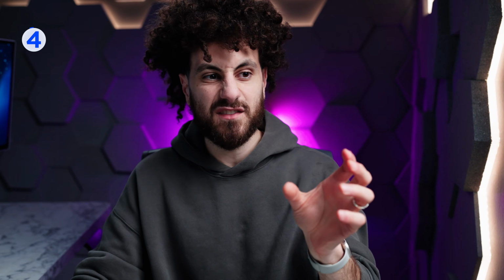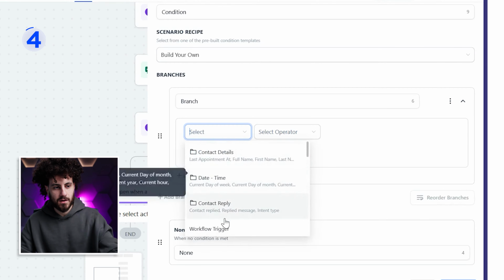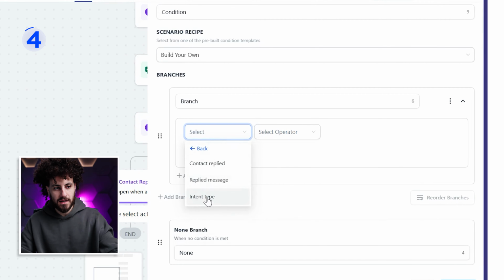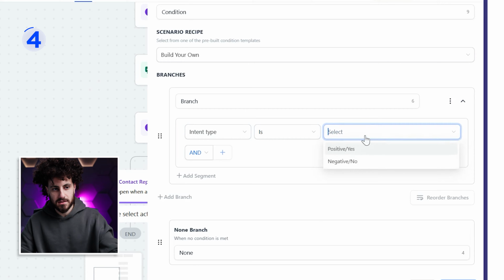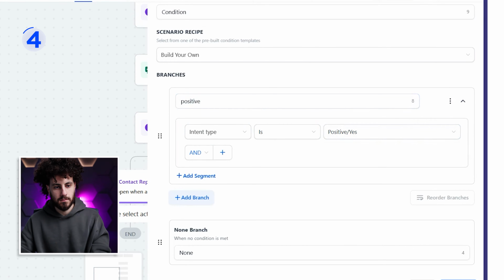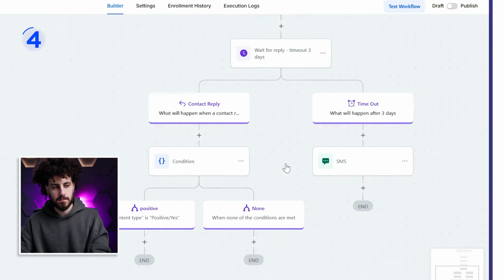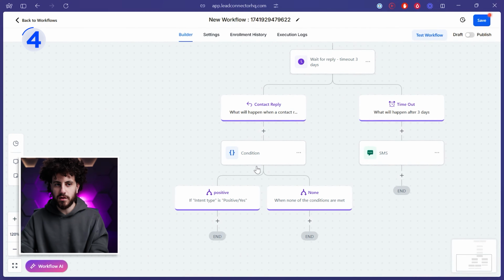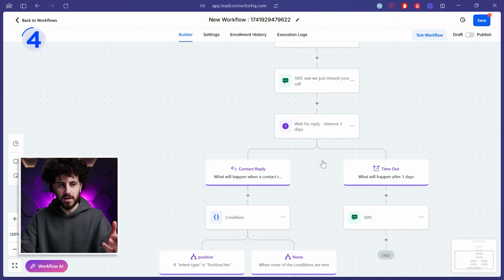We can actually just have this sort the text messages and then take actions based on how the person replied. Sounds complex, just watch me pull this off right now. You press select, contact reply, intent type is positive. Done.